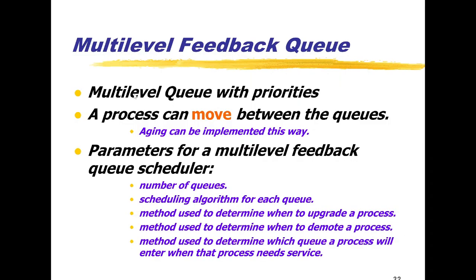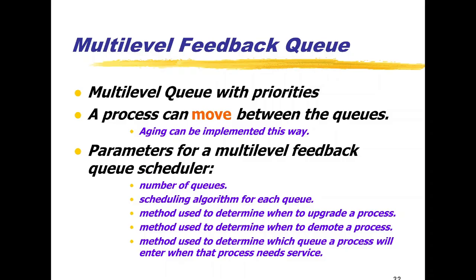Now let's look at multi-level feedback queue. Multi-level feedback queue is another scheduling technique which has priorities. The process can move between the queues. Remember the previous one, where we talked about multi-level queue. At that level, there was no preemption, it was fixed. When the process enters a queue, it has to stay in that queue. So if it's a round robin queue, it has to run entirely till the end. And that could cause us problems such as starvation.